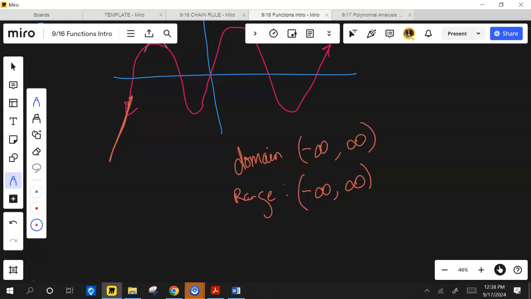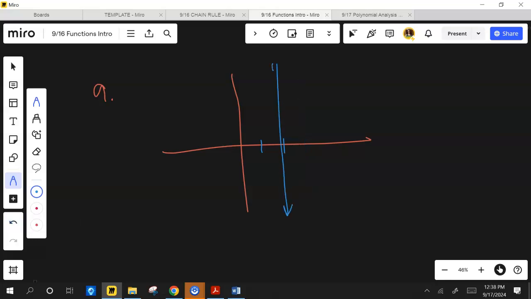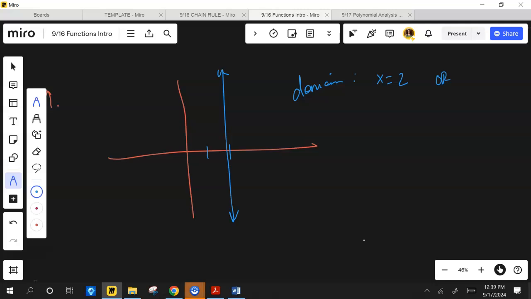Let me just talk to you about number 9 before we move on to functions. These should be really quick for you. They shouldn't be too terrible as long as you can pick up the domain and the range. This one's got a vertical line. It looks like it's at 2. What is the domain? It's just 2, right? X can't be anything except 2. I'm just going to say X equals 2, and leave it at that. Or I could say 2 in brackets for interval notation, but I'm okay with you just saying that. This is a little exception to the rule, okay?